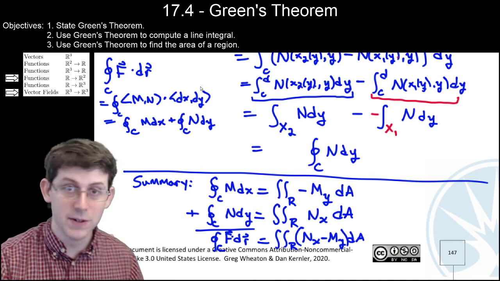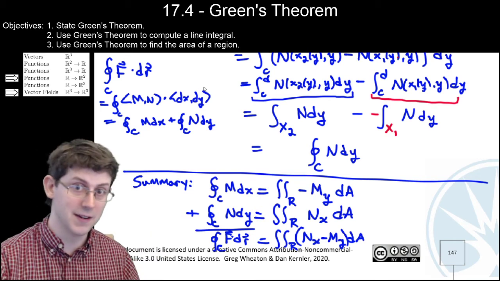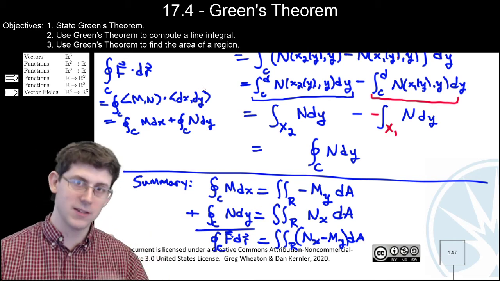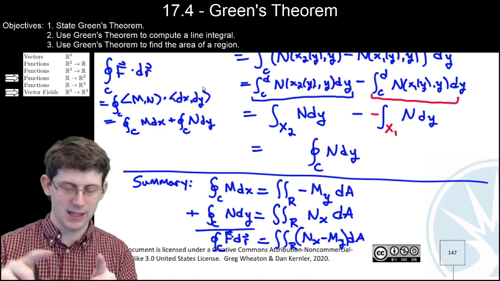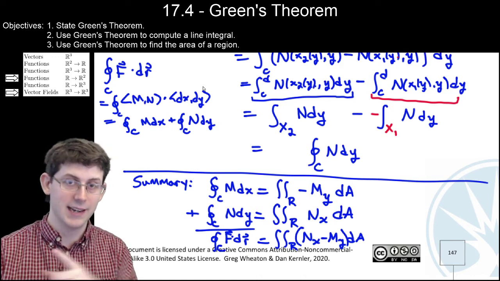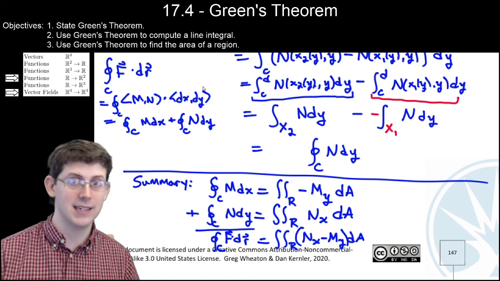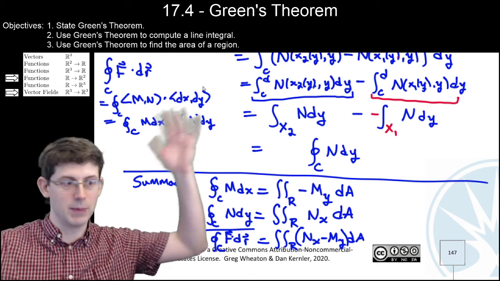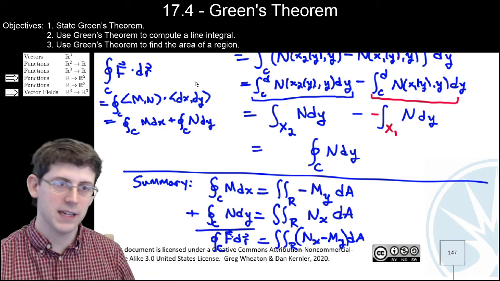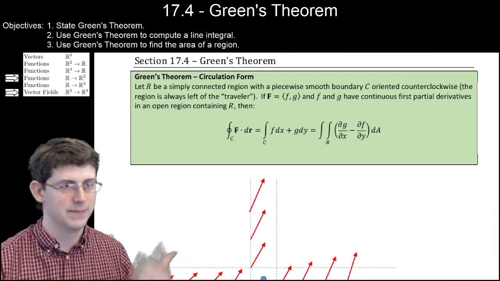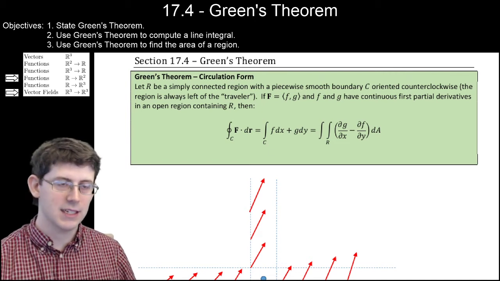Okay. Maybe you don't care about proofs of theorems, but this is a huge important theorem, and the fact that we know how to do double integrals and do them like either dx dy or dy dx, that's the only advance you need to actually prove Green's theorem, which is this huge, powerful fact. So hopefully you feel like your time wasn't wasted. Yeah. So let's just get it in a box.